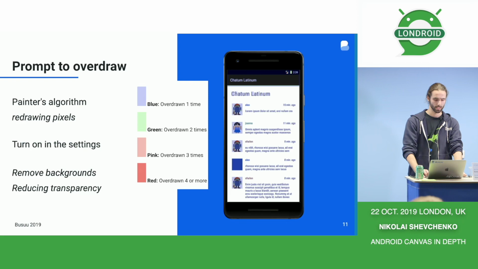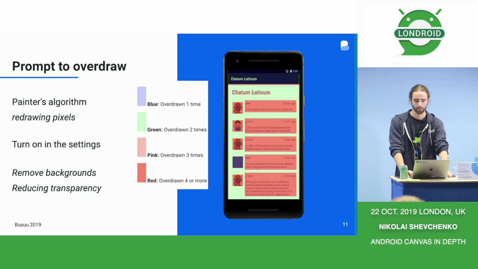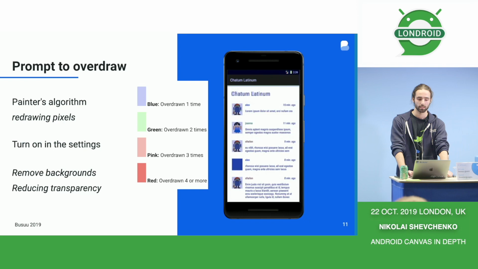So after your optimization, as you can see, things were very, very colorful. They should perhaps look like this in your app. So things are going to be blue or white. Android documentation says that it's OK to overdraw once. But if you can remove it, then it's even better. I guess it's kind of inevitable to end up overdrawing pixels sometimes, but not three or four times.